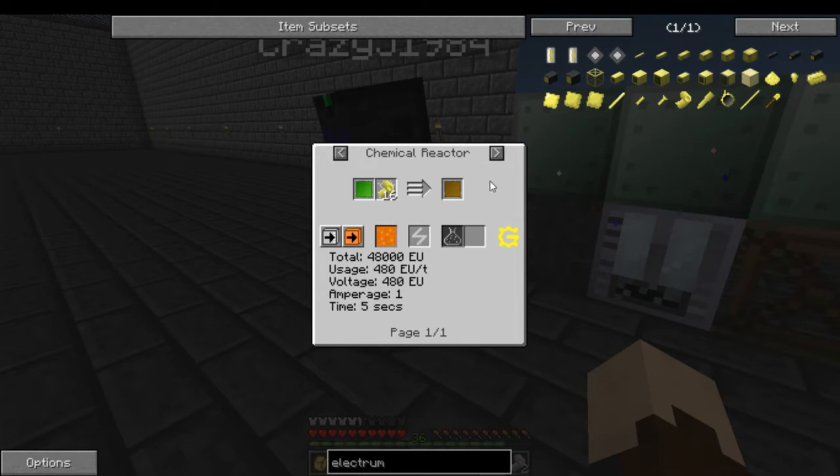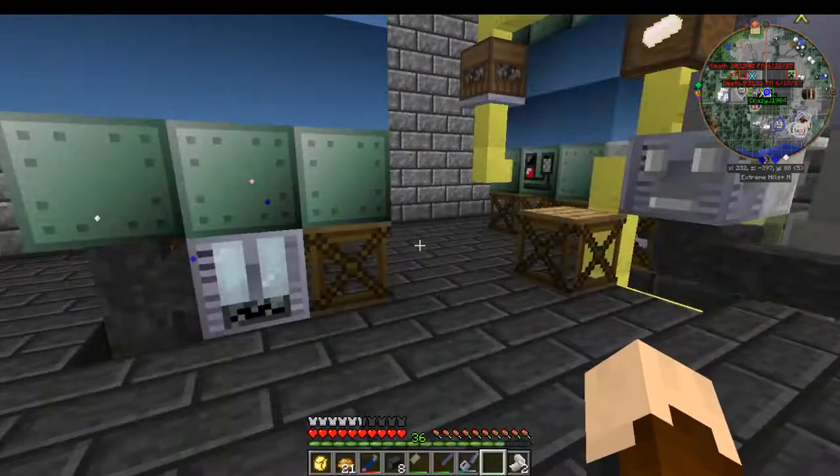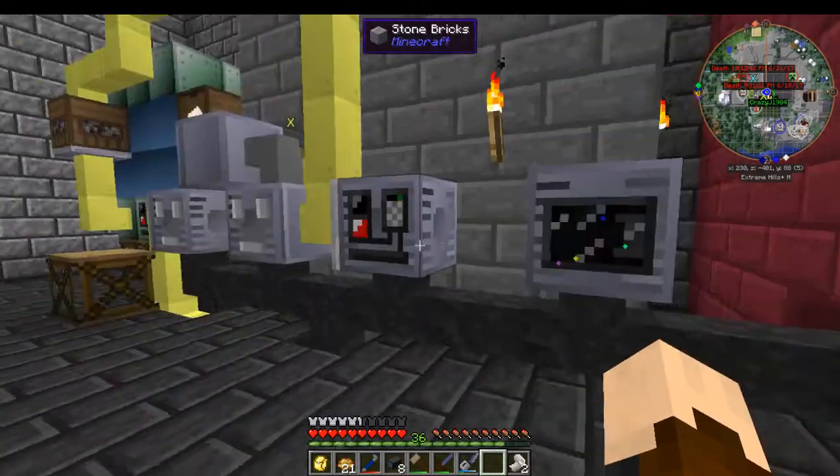And those are used to make these nano processors, which is an advanced circuit, but it's a lot easier to make than the ones that she's making now. It needs 600 EU a tick, which is an EV circuit assembler. Have you made one of them yet? Yes. You just haven't hooked it up yet.